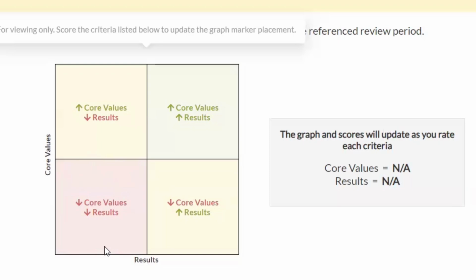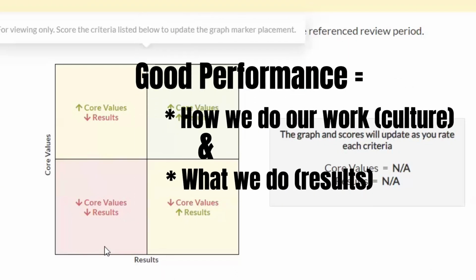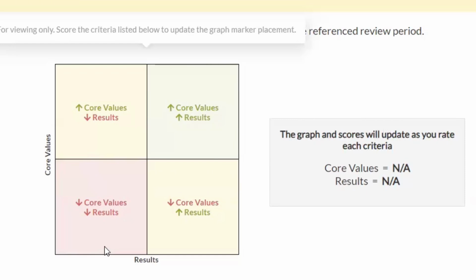In other words, teamwork, attitude, initiative, averaged together with the amount of work we do, the quality of our work, and our job knowledge equals performance. What we want to communicate here is this: good performance is really about doing both things. So this graph is going to give a visual representation to the employee of how that performance looks in both areas, not one averaged together with the other.